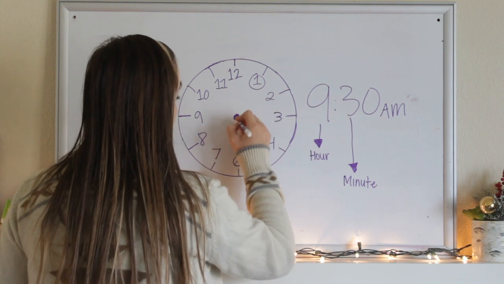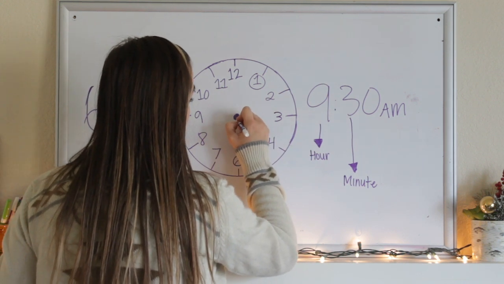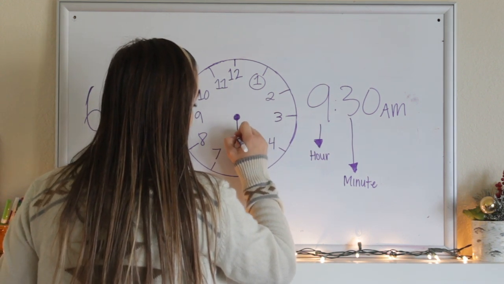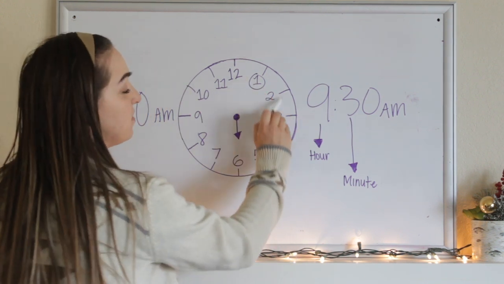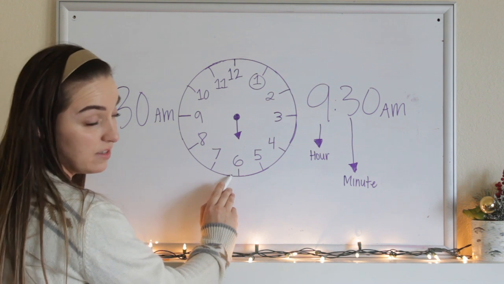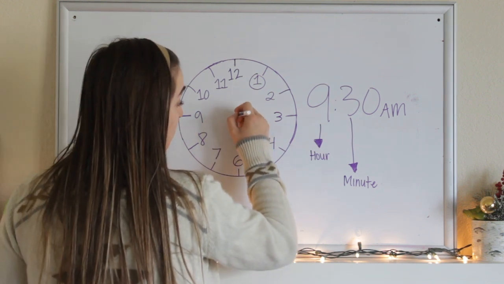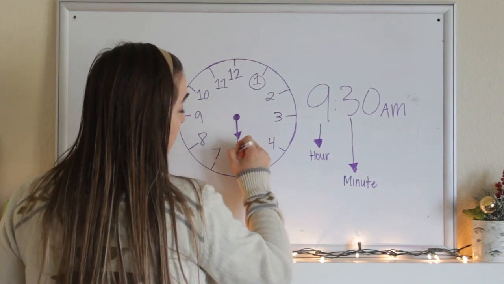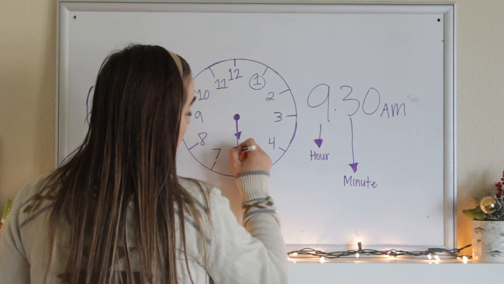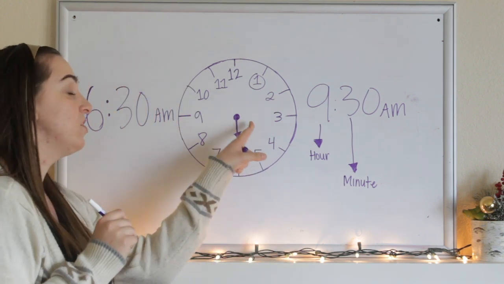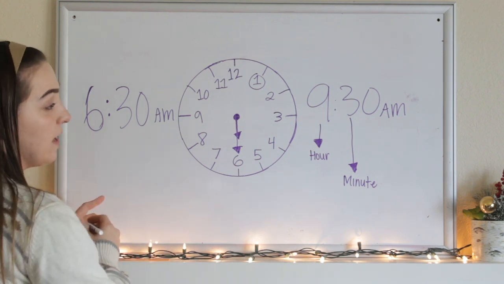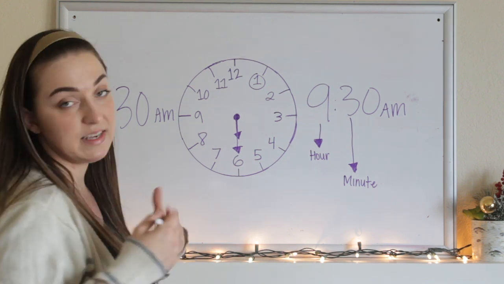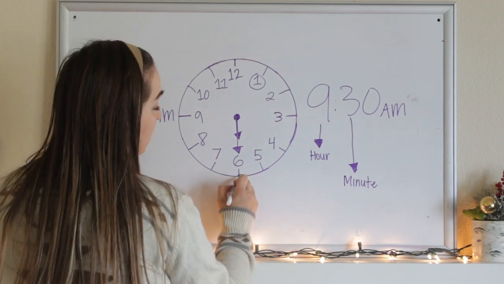So let's put our short hand, which is our hour hand, at 6. And 6:30, remember when we counted by 5s, the 30 was also on the 6, so it's perfectly normal for sometimes our hands to be on the same number. This is how we find 6:30. Short and long hand is on here. That's 6:30 AM. We want to see how long it's going to take to get to 9:30. We're going to start here. I'm going to put a dot here to help us move.